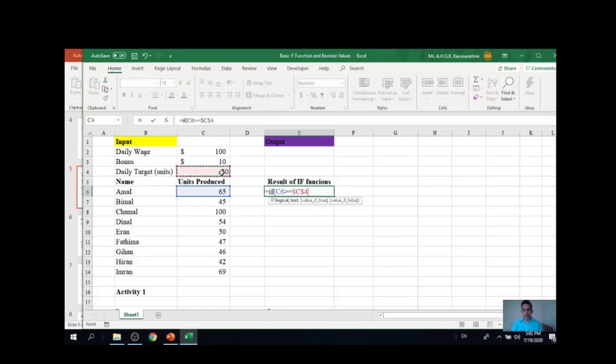If this condition is satisfied, we can say his bonus is this much, otherwise bonus is 0. Close the bracket and enter.